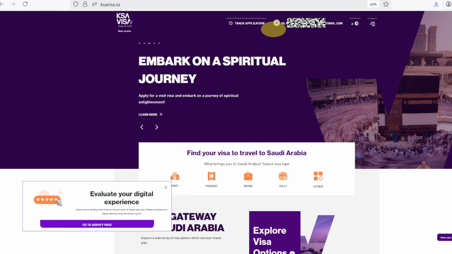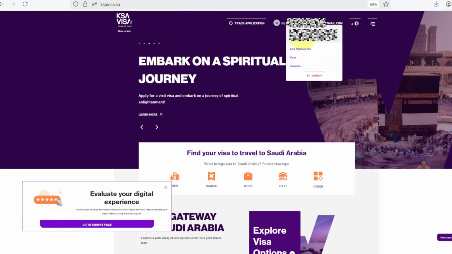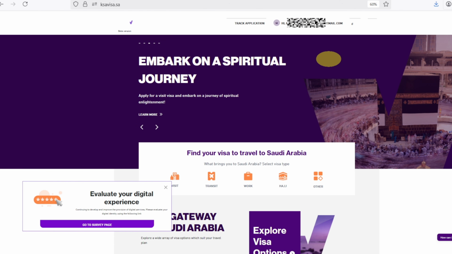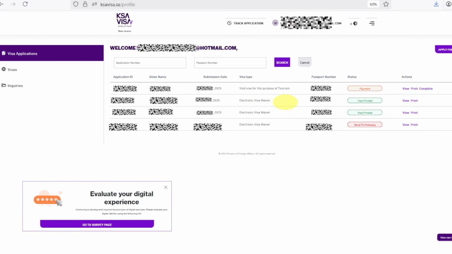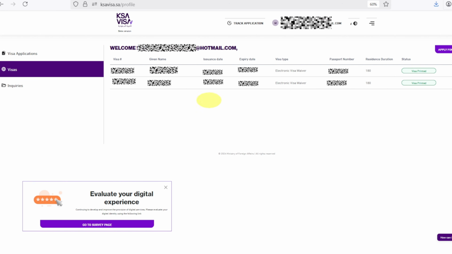Even when I went to track my applications in my account, I clicked on visa applications, and nothing was showing over here. So again, it refreshed. I'll try again, visa applications. Nothing was showing over here. So this is a very common problem that it doesn't show anything over here, which visa you have applied for. And I have received the email that I got the visa, but it doesn't show here.